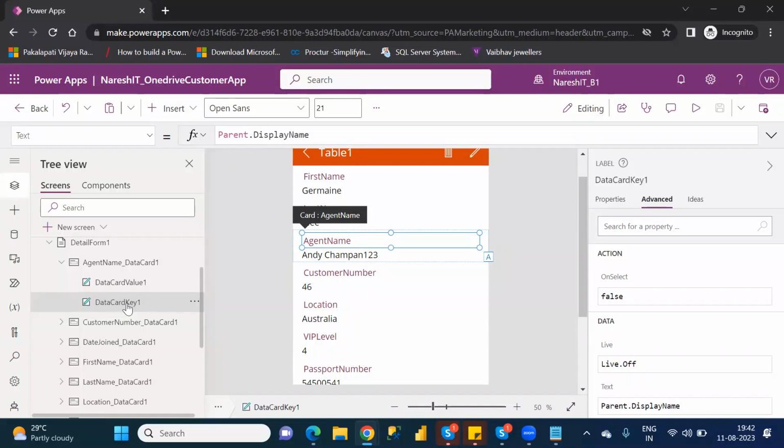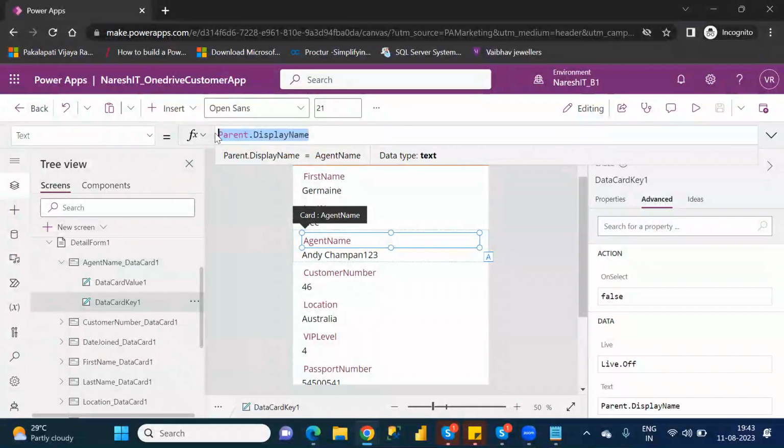I need to give some space between the words, like Agent space Name, like first space name. I want to change that. Then what you have to do is select that particular one and go to the properties. There is an option called Text. Under the Text property, you will see Parent.DisplayName.